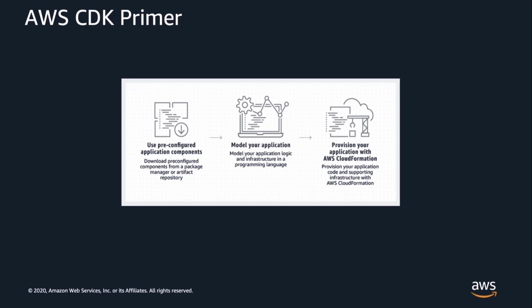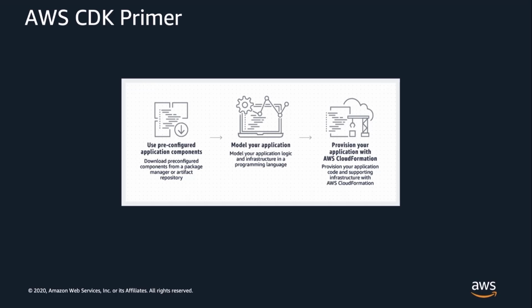Examples of this would be if you had a worker queue and its associated compute capacity, which, spoiler alert, we're going to talk about today and demo. It could be a cron job with monitoring resources in a dashboard, or even an entire app that spans multiple regions and multiple AWS accounts.